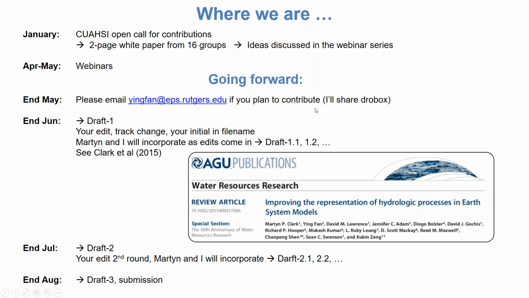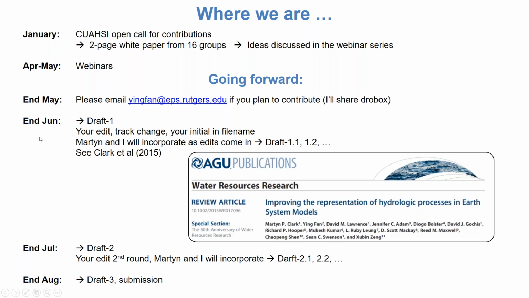And I will create a Dropbox to put in the draft outline, and I will share it with you. And only those of you who email me, and as many of you have sent in the 2-page white papers, if you want to stay on, you don't have to email me. If you sent in the white papers, but you now want to withdraw, please email me so I don't keep bothering you. I would like you to do this as soon as possible.